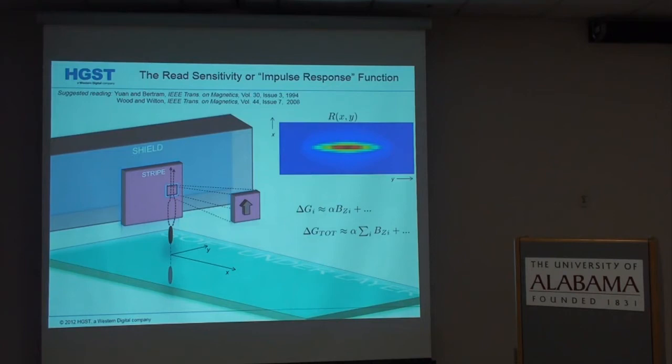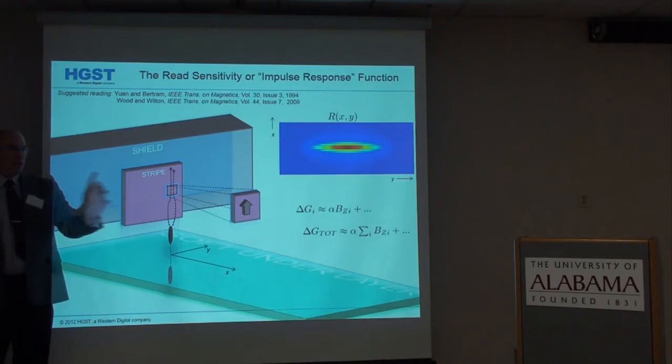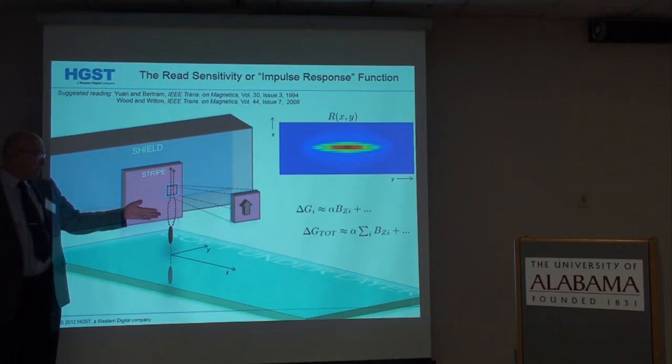This one's, if you like, a bit simpler, in that what we really care about, I'll have to have you believe that this reading system is a linear system, which might mean something to you signal processors. But we typically use something called the read sensitivity function. This function is also known as the two-dimensional impulse response to you signal processors. It's also known as the point spread function to those of you who know radar. It's all exactly the same function, and what it means is if you have a very small test grain in the plane of the media and you move it around in the X and Y direction, how will the head respond to that, in some sort of signal output to that grain?